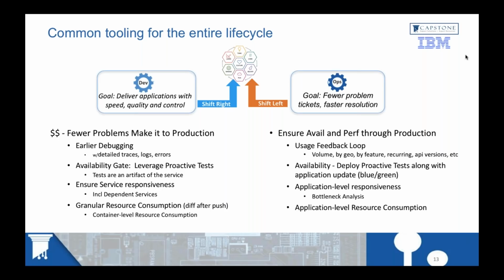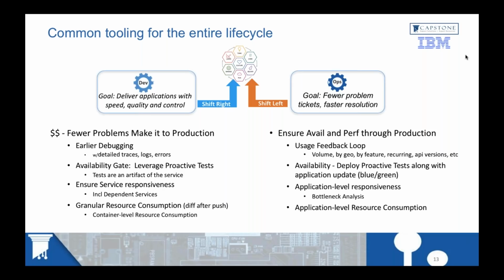Some of the things APM can help you with, obviously, earlier debugging, pushing that back into dev. APM provides detailed tracing and log consumption analysis. What we recommend is people start to test within dev. You're talking about a single microservice, and then it'll aggregate as you go down the pipeline. But earlier, look at your single service. APM can provide proactive testing and use that as an availability gate before you promote the code, right?